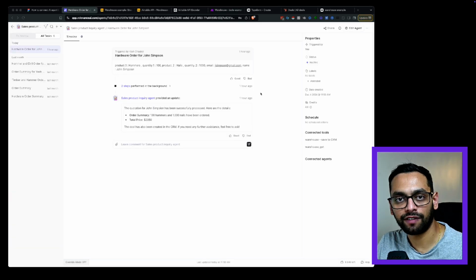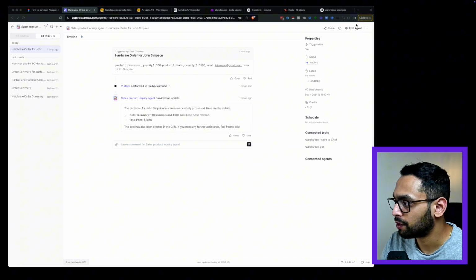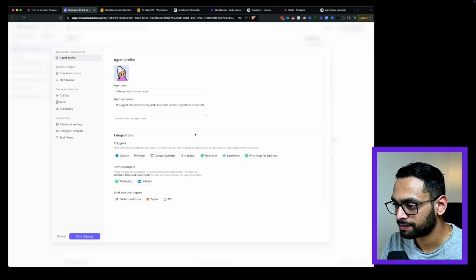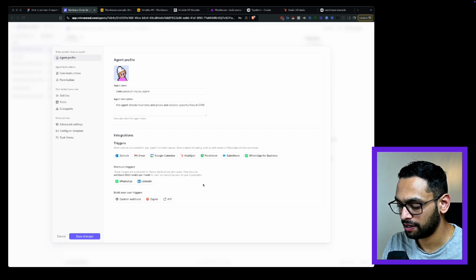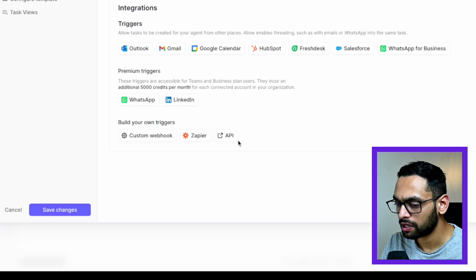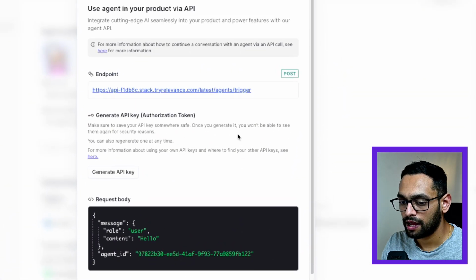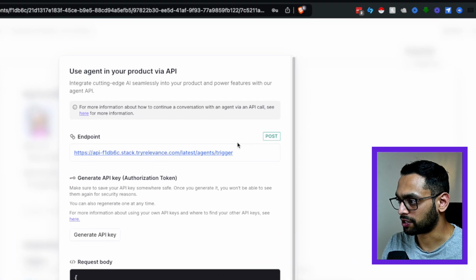If we now go back to Relevance AI, where we've created that agent, we're going to hit edit agent. You can see here you've got a whole bunch of integrations that you can choose from. You've got custom webhook, you've got Zapier, and you've got API as well. We're going to click on the API integration, and then it opens up this dialog box.